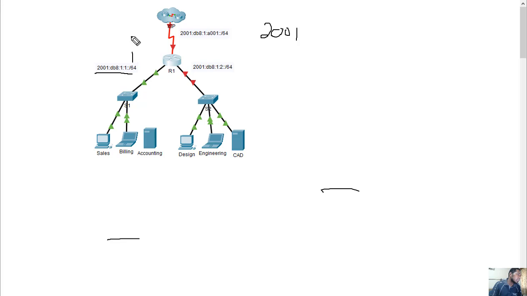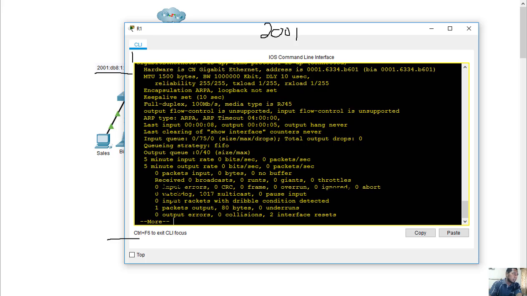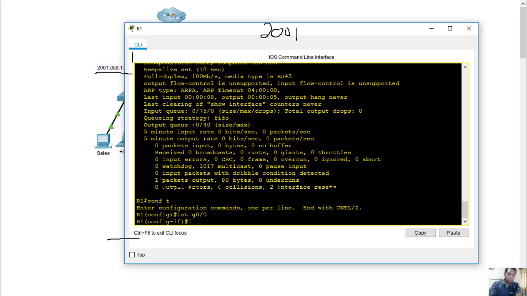So if you're going to randomly generate or dynamically assign an LLA, you combine FE80 and the interface ID, so FE80::1. You will notice we did that when we were configuring the router: we typed int G0/0, ipv6 address FE80::1, and then we specified this as a link local address.